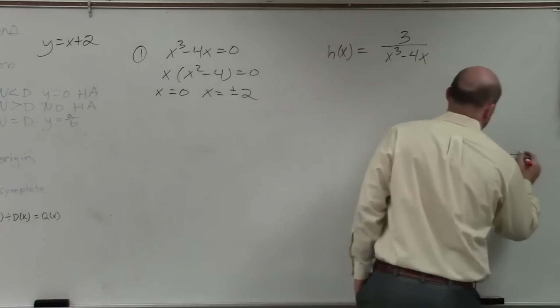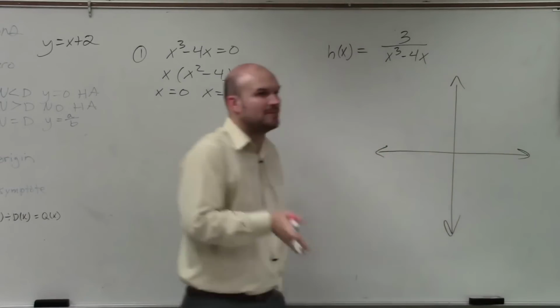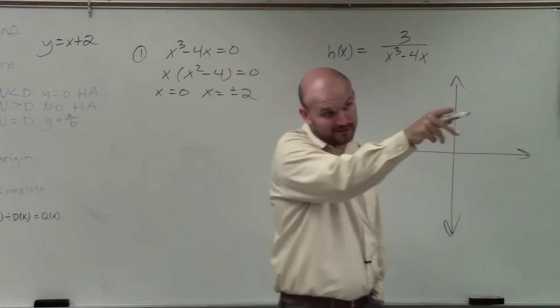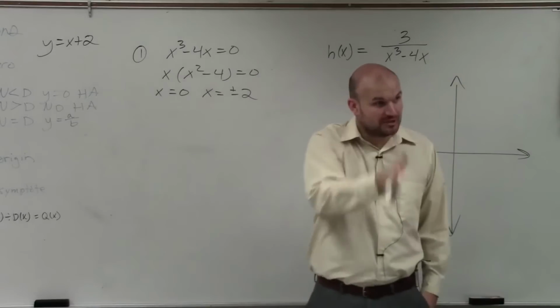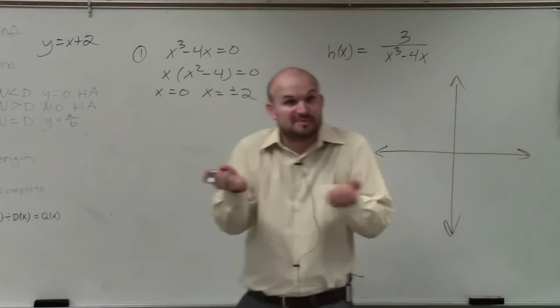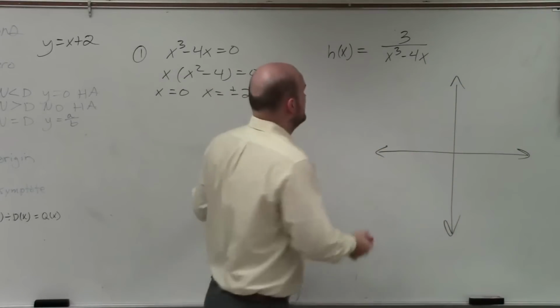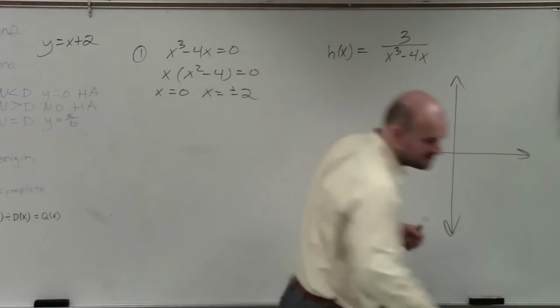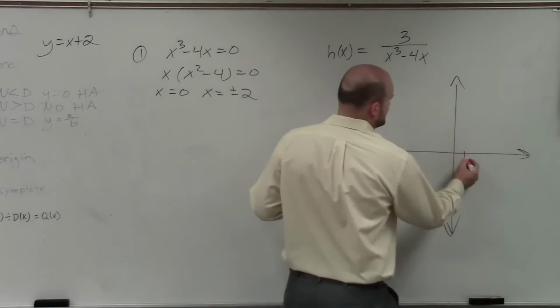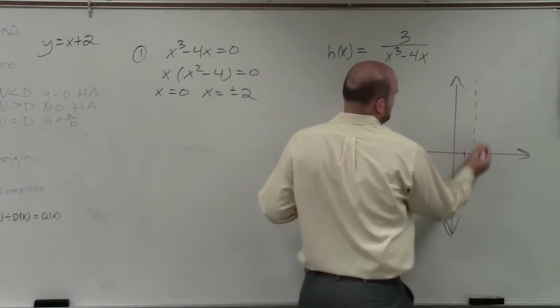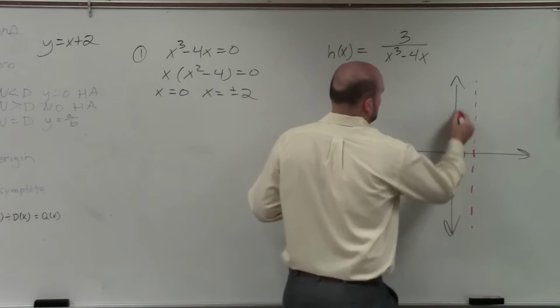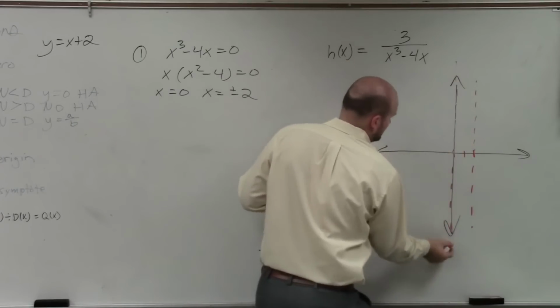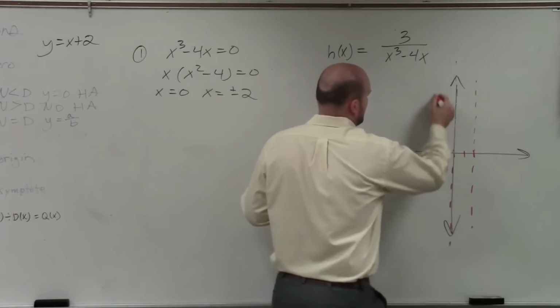So your asymptotes, if you guys remember, are going to be your dotted lines. Remember we talked about those in discontinuity? Those are going to be the lines that your graph is not going to be continuous on, right? So when you're graphing, I always like to first do my asymptotes. I'll go through that when we get to it.